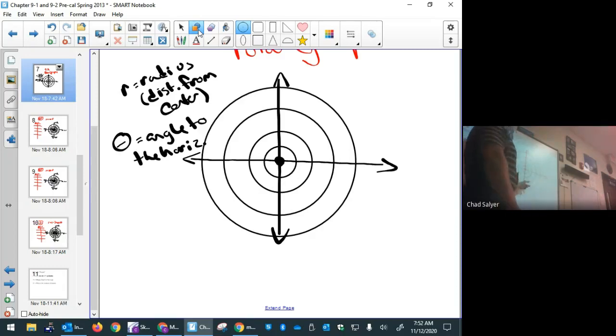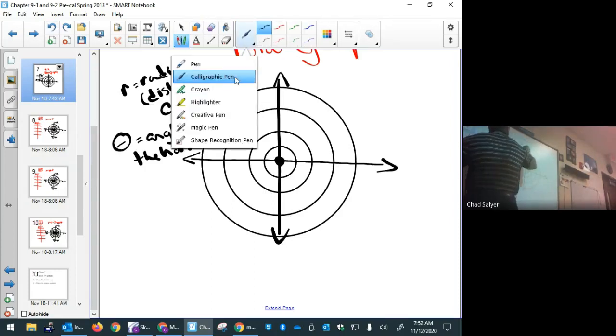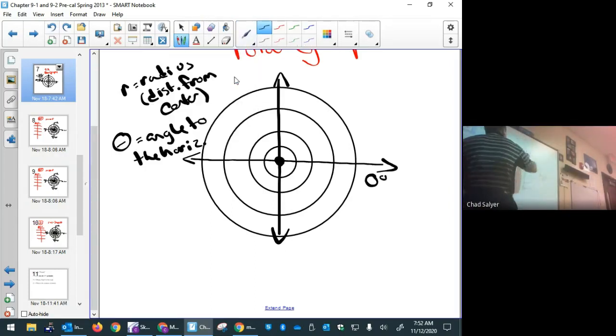But remember, we can go in either direction. So when I say 270, I could also describe that with negative 90. And on the quiz, which you'll be taking soon, I threw some of those negative angles at you to make it more challenging. So make sure you understand how negative angular motion works. But this is 0 degrees here at the horizontal, and 90 degrees, 180, etc. You guys get the idea. And then this is 1 unit of radius, 2 units of radius, 3, 4, and so on.